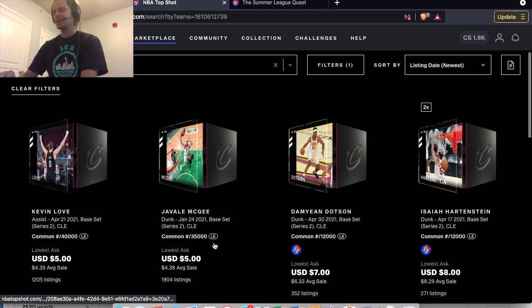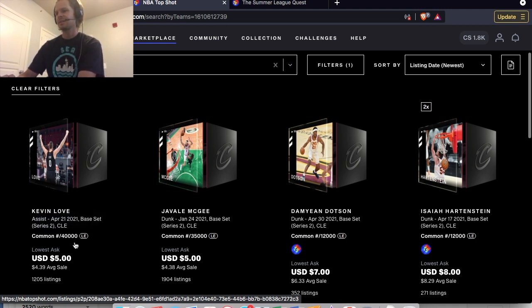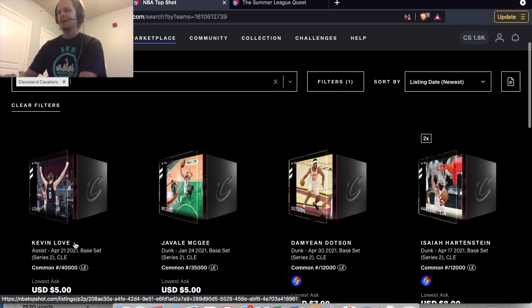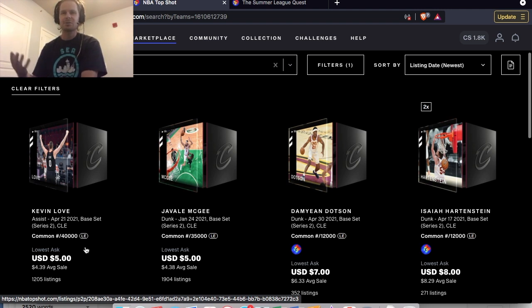You can get a JaVale McGee out of 35,000 for $5. You could even get a Kevin Love here for $5 out of 40,000 still. So pretty cheap. I mean, these aren't going to dip that far down after the challenge. It'll go down to 3, so you're really losing like $2 on that.